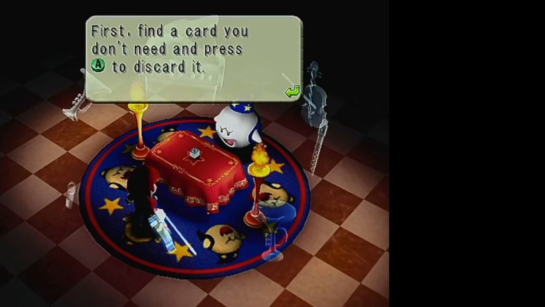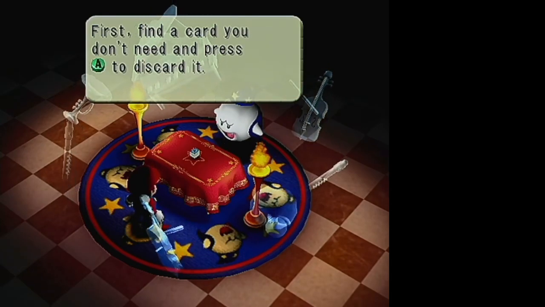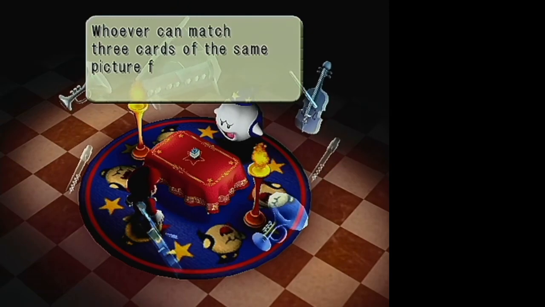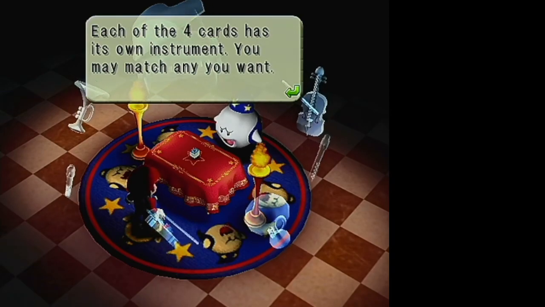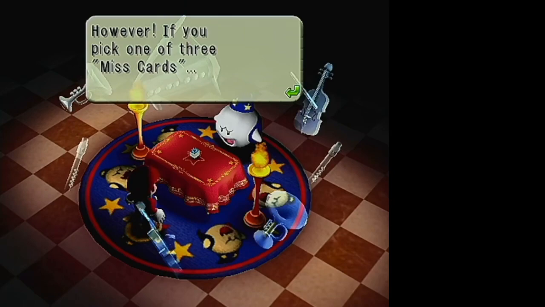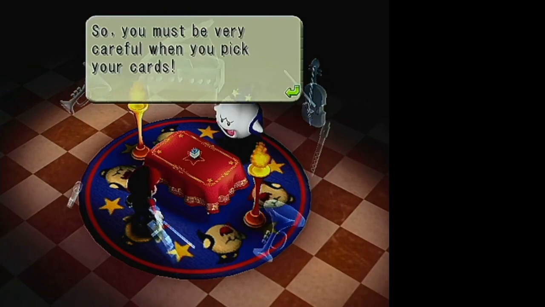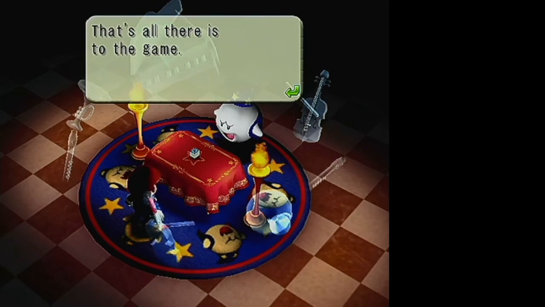You've got to find 3 cards with the same picture. You pick a card you don't need and discard it. And you pick one from the table and take it. That's pretty simple. Like a very simplified version of Gin. Sort of. So the different cards are instruments, but if you pick one of the 3 Miss cards, then all of your matching cards will disappear. Okay. So be careful when you pick your cards.